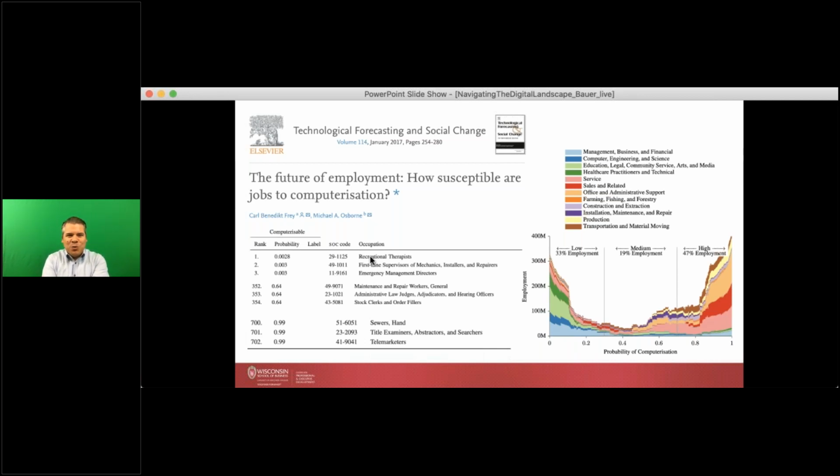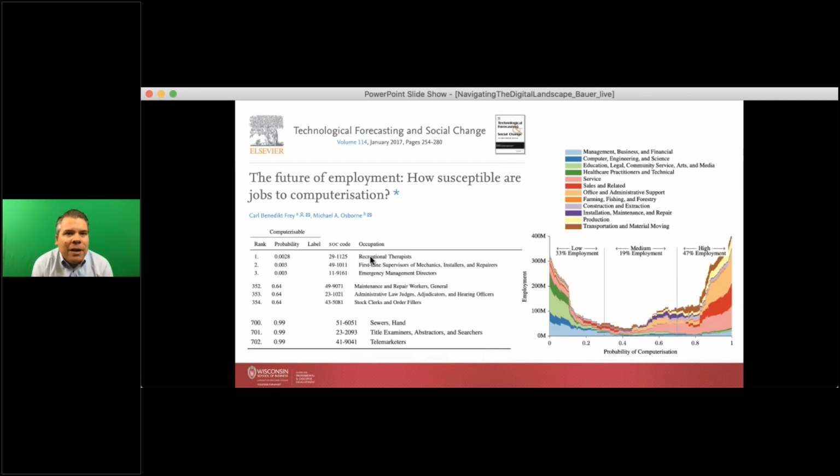What Frey and Osborne do is they look at a number of jobs. They try to define them based on their activities, certain characteristics or features that define those jobs. And they're using machine learning, right? They're using predictive algorithms in order to predict how likely they believe different jobs are to be computerized in the future, right? So they're using machine learning to figure out how susceptible certain jobs are to be taken over by machine learning algorithms in the future.